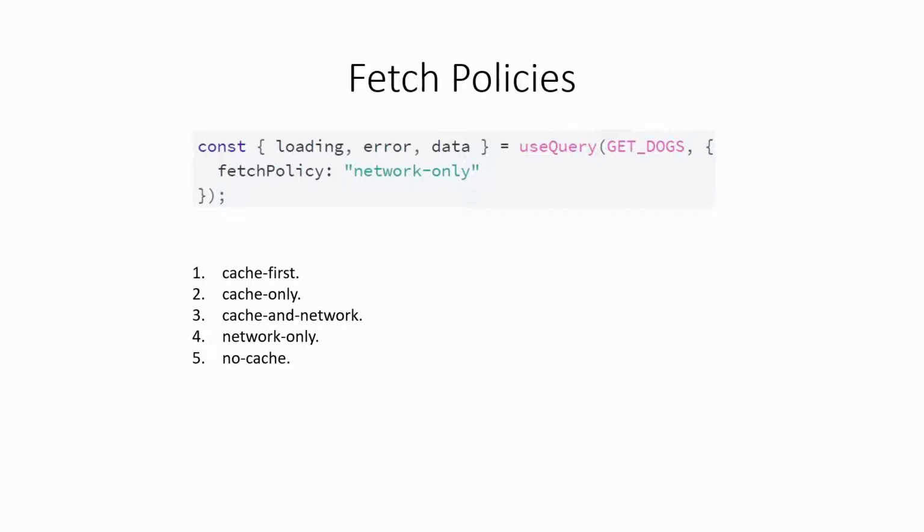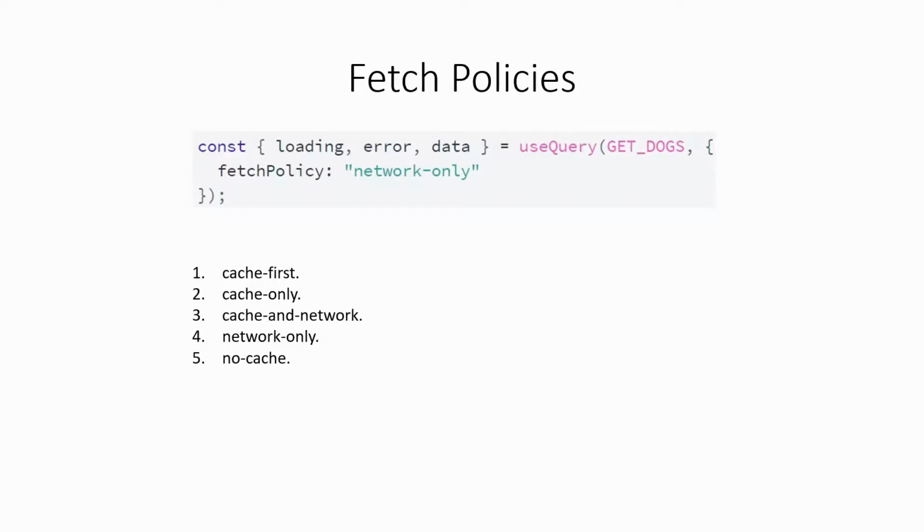As you can imagine, if the fetch policy is cache-only, then your query will only look at the cache and it will never send a network request to the server. So whenever your cache doesn't have all the fields that it needs, it will throw an error. It will not send a network request. And then cache-and-network, as you can expect, will query against both the cache and the network. And when the data returns, it will update the cache.